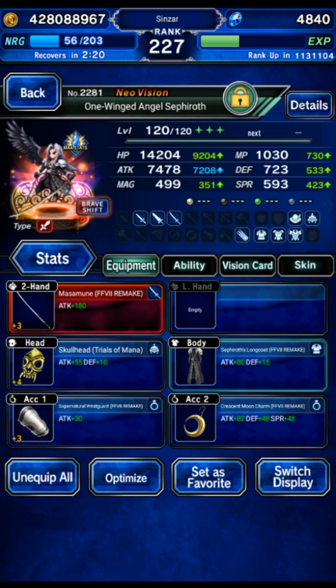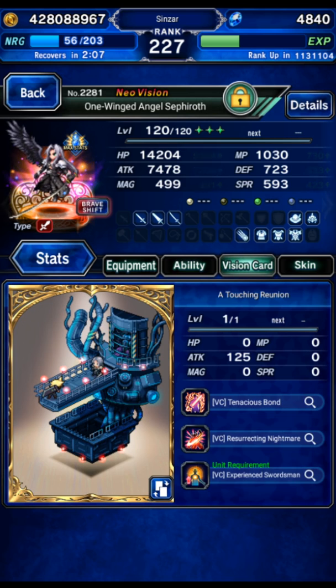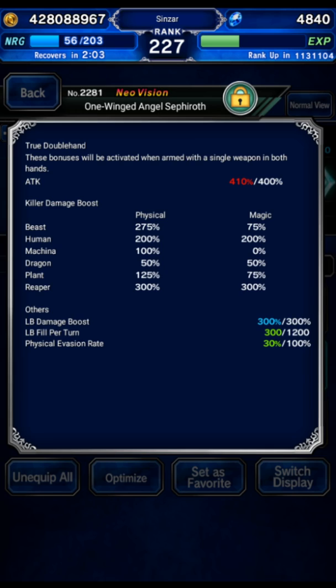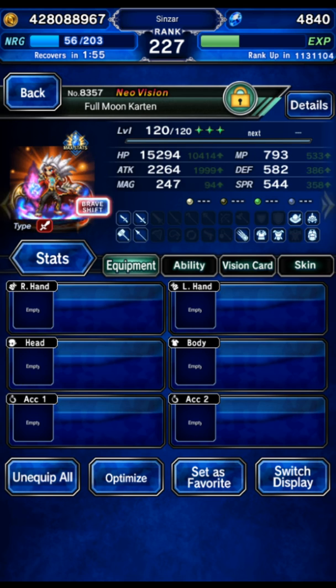Sephiroth, not using the base form. Shift form is just damage. I did give Carton the best gear to make pushing the first threshold safer, because Sephiroth is a little bit weaker on the first LB. But here's his gear. Relatively decent gear. It kind of hurts that he doesn't have Tifa's card or the Crown Helm, because I gave those to Carton. Maxed LB, 275 Beast, and 50 Dragon. So he's really suffering on killers because Carton stole the best stuff, not using the base form.